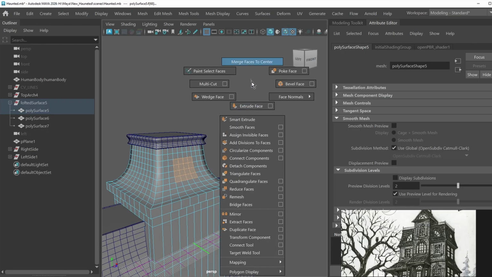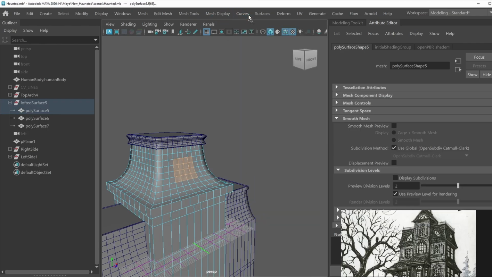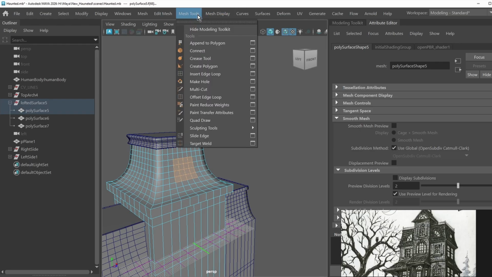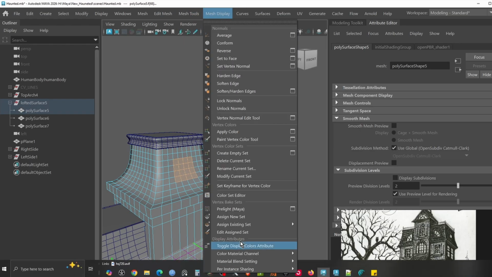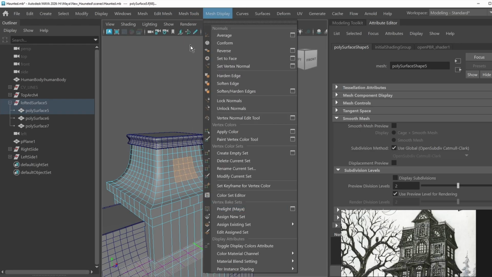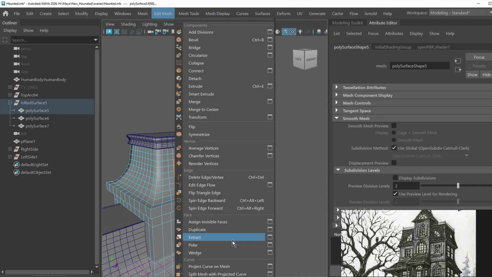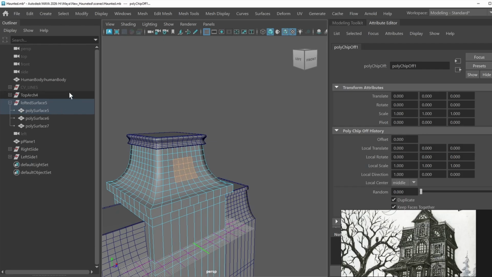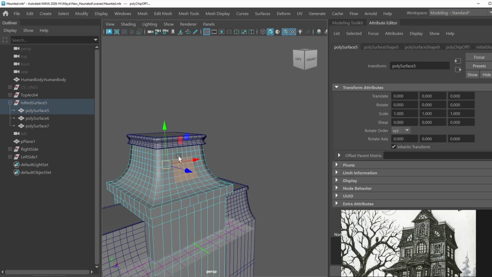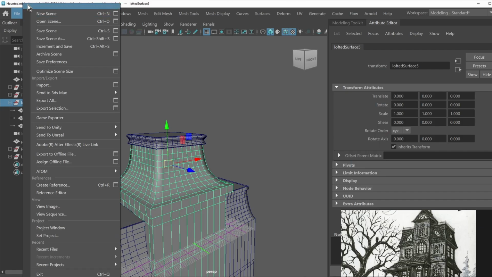Probably going to duplicate this so we don't have it built in there. So go to mesh, duplicate face. Oh, it didn't work. No, it didn't work there. So okay.